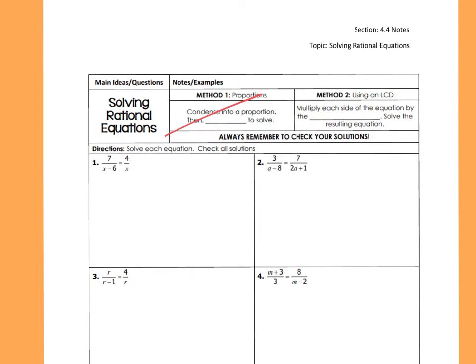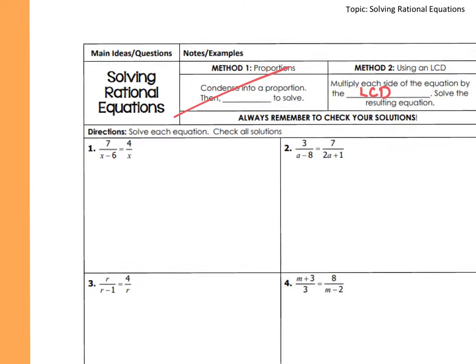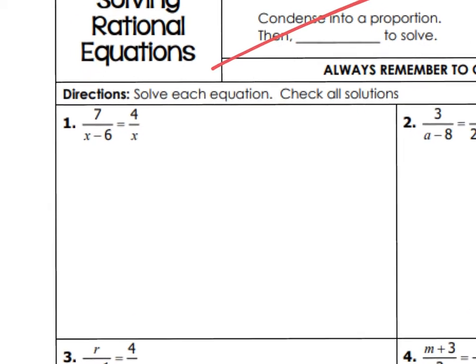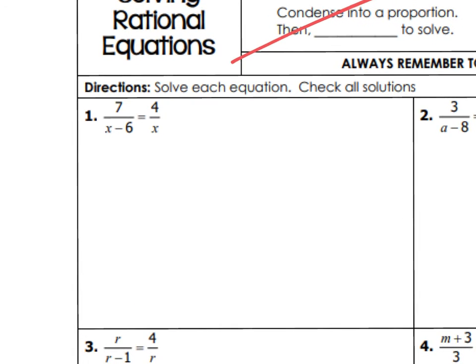Instead, we're going to be multiplying each side of the equation by the LCD. What is that? Least common denominator. So that's what we're doing here. Okay, so we start off. We first look, is everything fully factored? Every numerator and every denominator on this one? It sure is, okay? So now we just look at the denominators, okay?